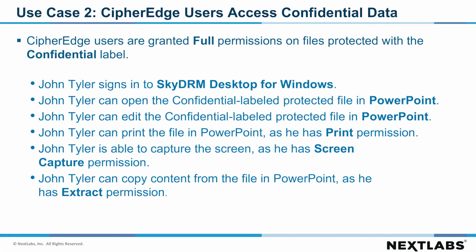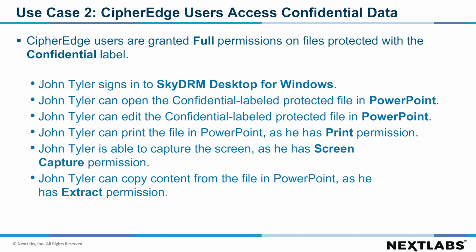Use case 2: CipherEdge users are granted full permissions on files protected with the confidential label. In this use case, we will demonstrate the following. John Tyler signs into SkyDRM Desktop for Windows. John Tyler can open the confidential labeled protected file in PowerPoint and view the watermark. John Tyler can edit the confidential labeled protected file in PowerPoint.